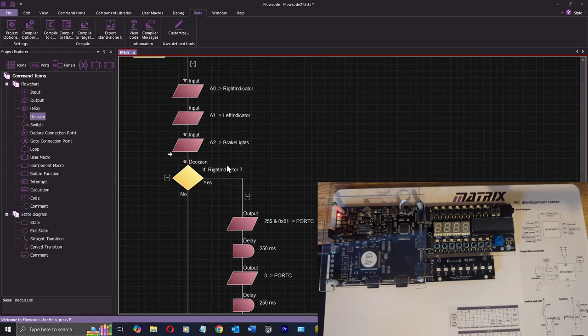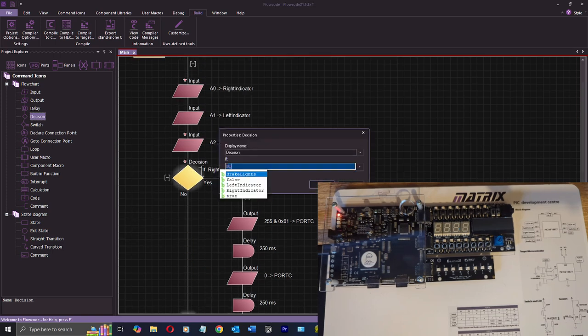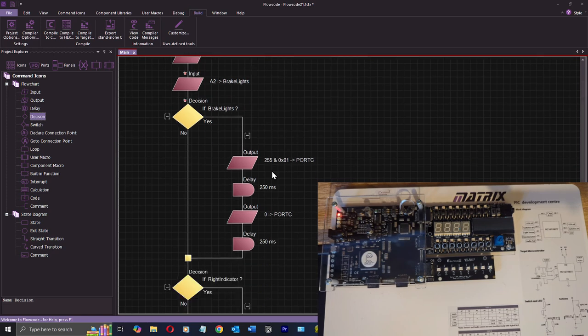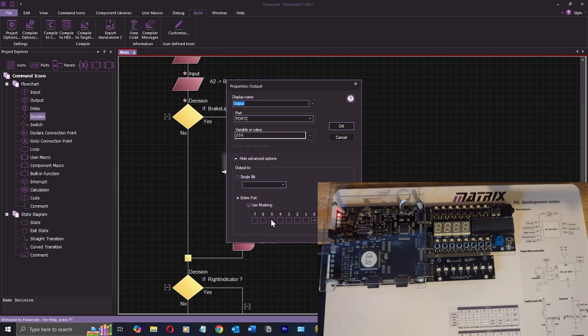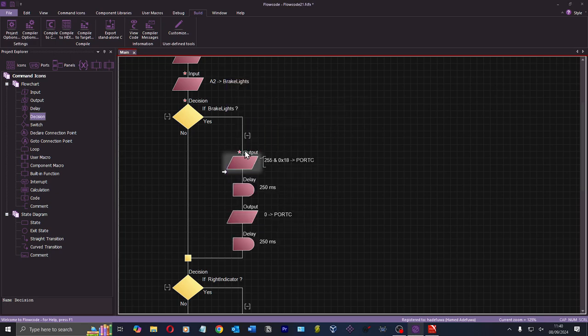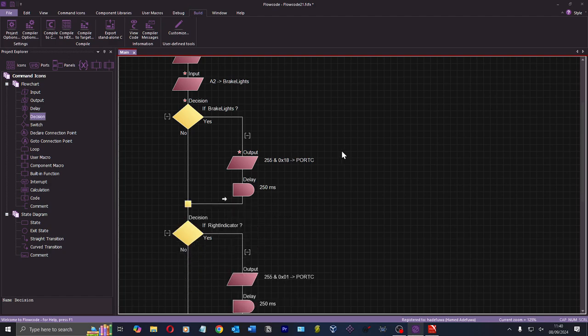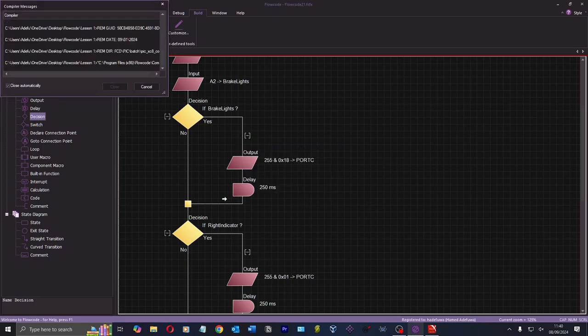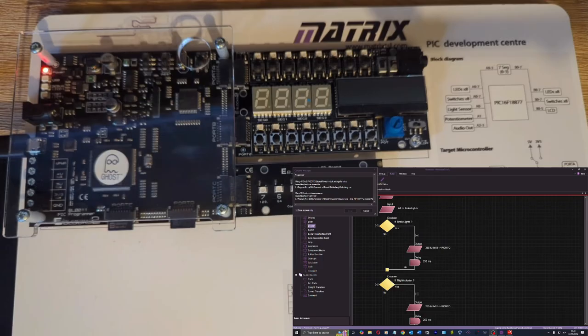So if I copy and paste that, I have, let's do if brake lights, and then we're going to write 255, and we're going to write it, instead of that bit, to the 2 middle ones, 4 and 3. You see, this bit masking thing is easier than trying to figure out what the binary or the decimal equivalent is. So write that, and then we want to leave it on for as long as it's pressed, so we're not writing 0 to the bit afterwards. Again, that should work.